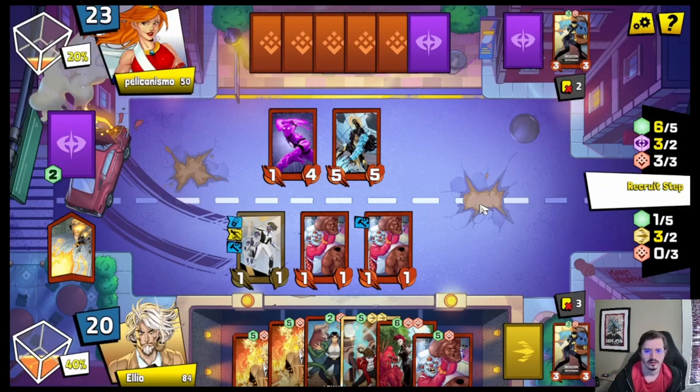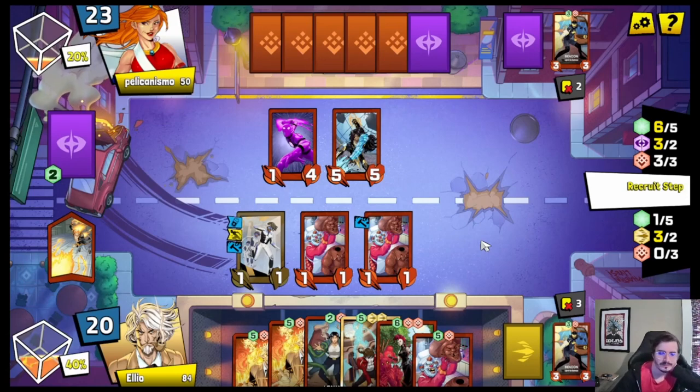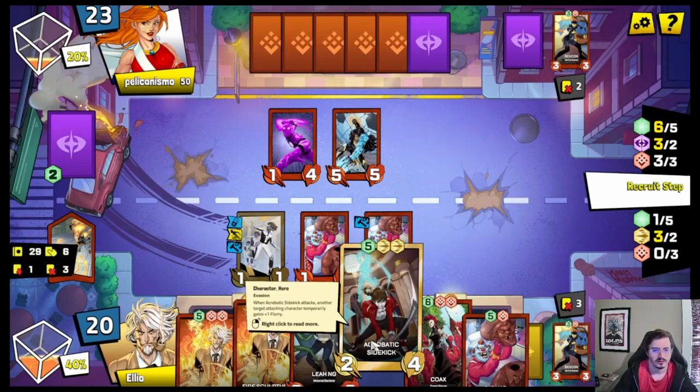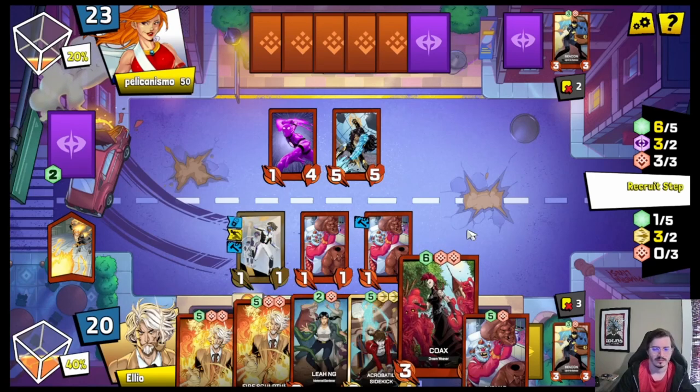We're nearing a place when, as long as we survive a long time, we can get a lot of combo stuff out. And so that's the name of our game. This is always kind of coming in for five, which is going to start getting scary, but we want to make him afraid of us, so we'll see how we do that. Probably we can possibly fire sculpture next turn, and then set up a double coax the next turn.